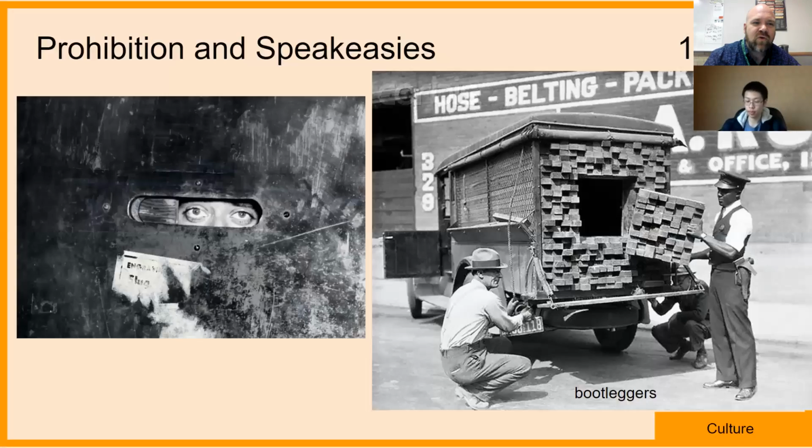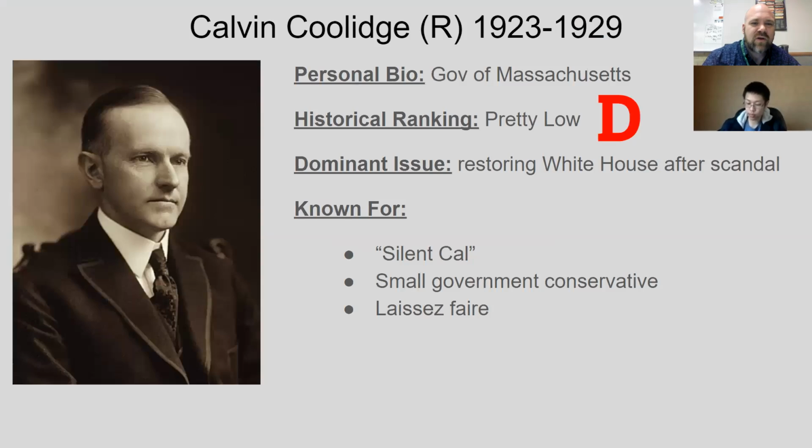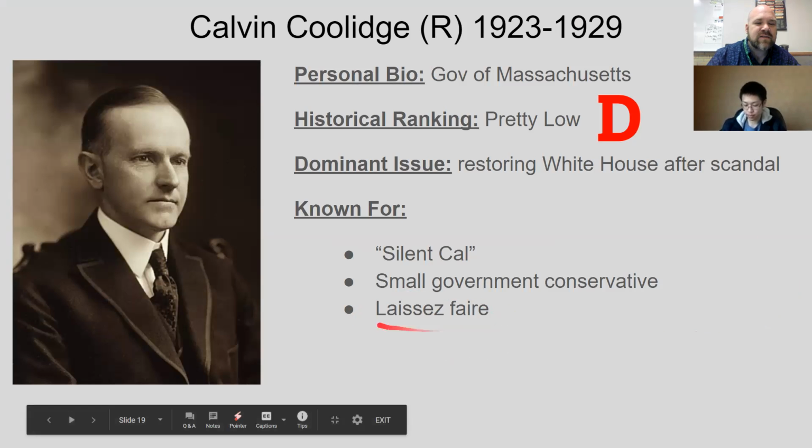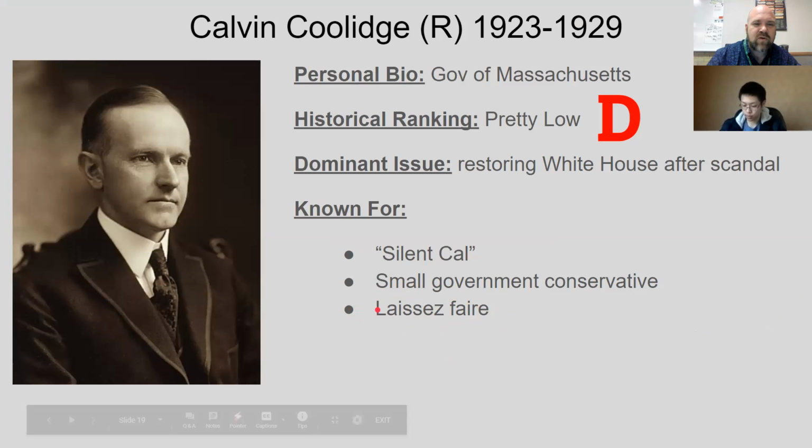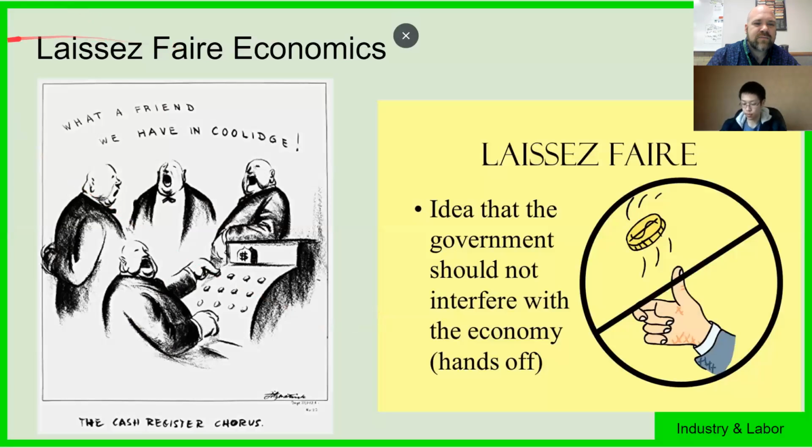He's followed by Calvin Coolidge, who also is not that great of a president. Calvin Coolidge is mostly known for doing nothing because he did nothing. They both believe in something called laissez-faire economics. This is definitely 100% a term you need. Laissez-faire economics. Okay, it's a French term to mean let it go. What this means is that the government has no interference or as little interference as possible with the economy.